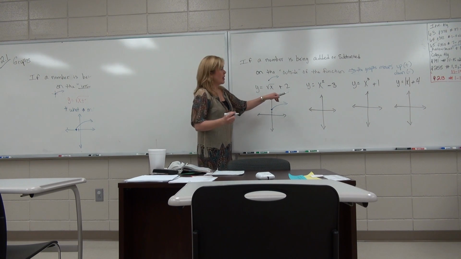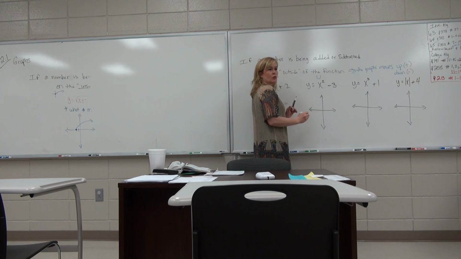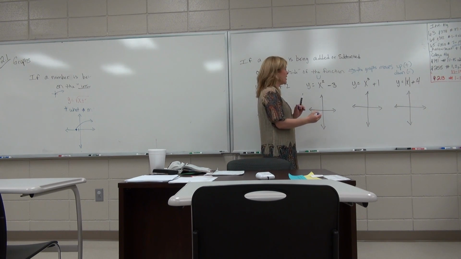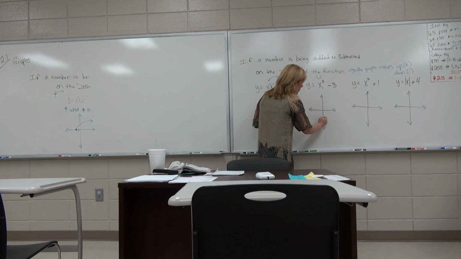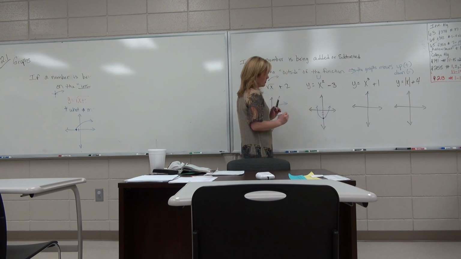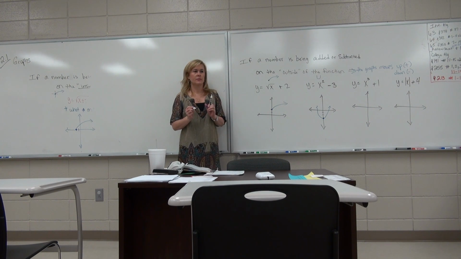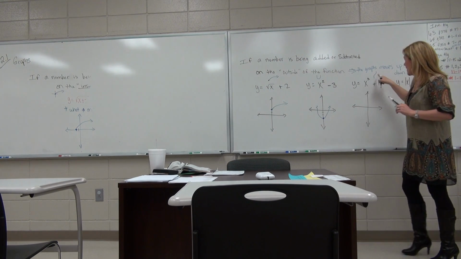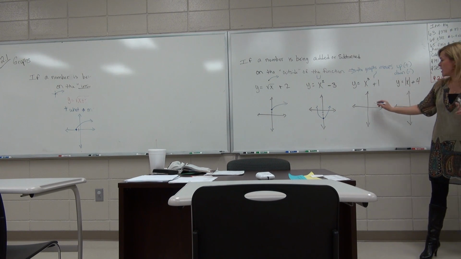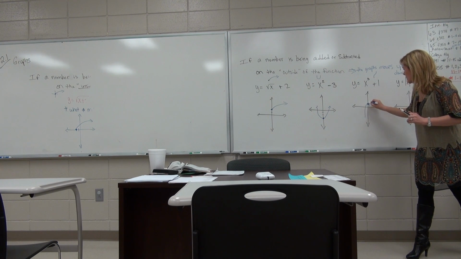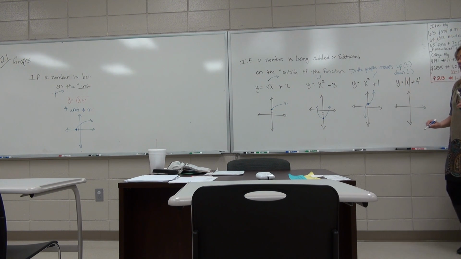Same thing over here. You see an x squared, so you know you're going to have a U shape. But instead of this U shape, the vertex being at the origin at 0, 0, it's going to come down to negative 3. Then you'll have your U shape. You follow what we're doing? The cube, I say that cube's your little squiggly graph. So instead of that squiggly right there where it turns being at 0, it's going to move up here and be at the 1. Then you'll draw your squiggly.